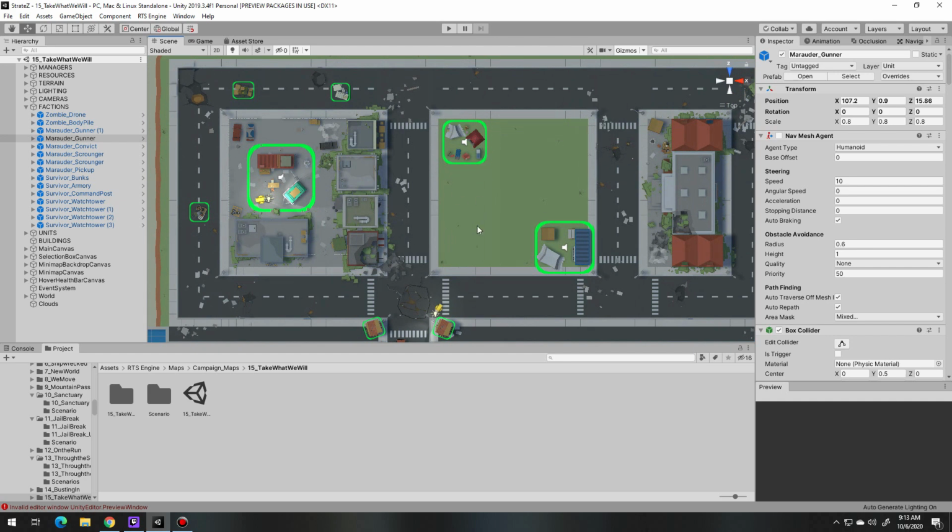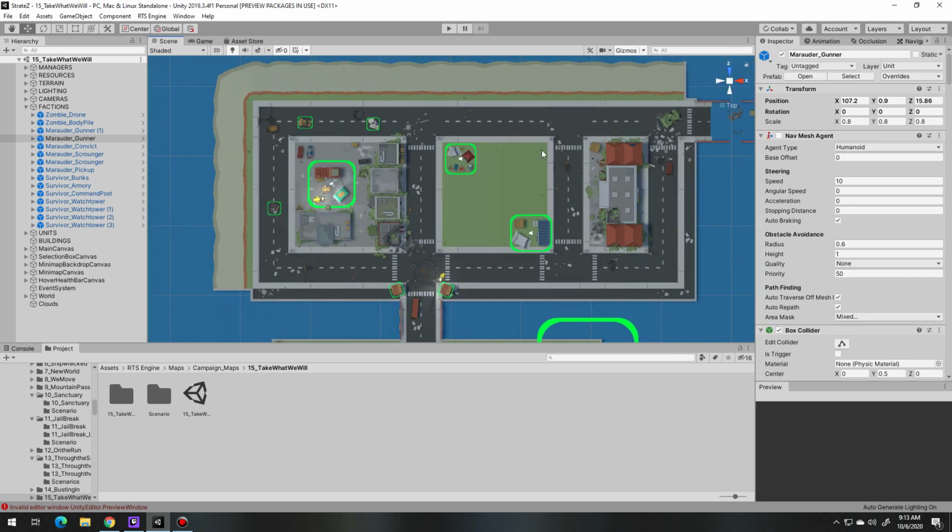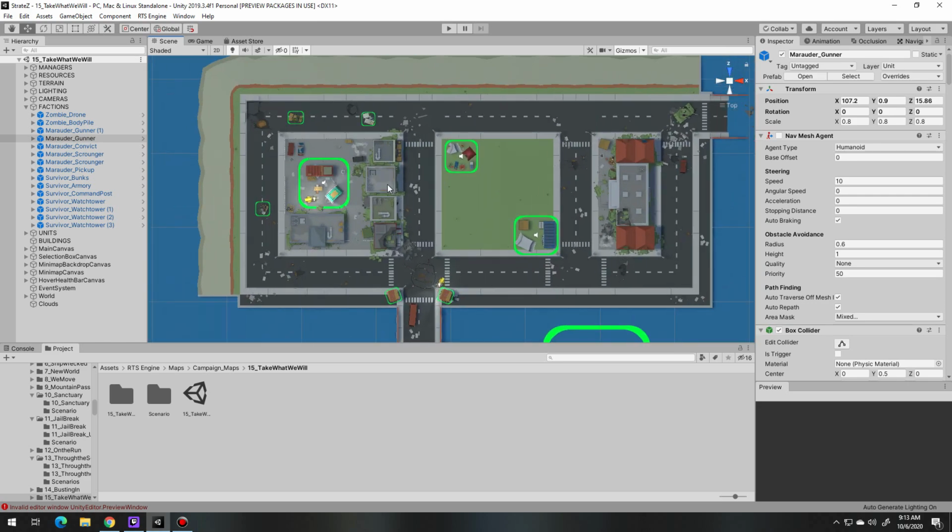They've got their own resources, as well as a couple of buildings already pre-made, so that they basically have a little bit of a starting advantage over you. They've already got a bunk, they've already got an armory, as well as additional watchtowers scattered around for them to have some pretty decent defenses. So the idea for the mission is you're going to want to come over here and just wipe them out and take everything that they have. Thus the name, Take What We Will.